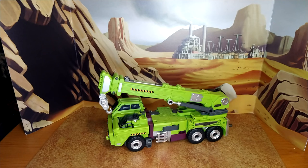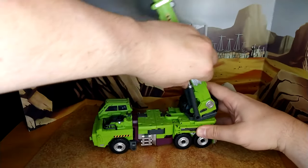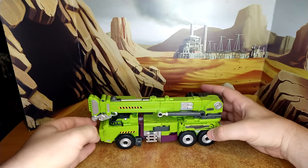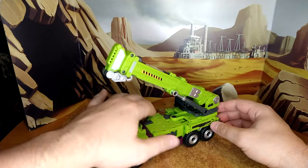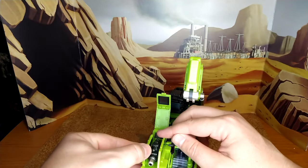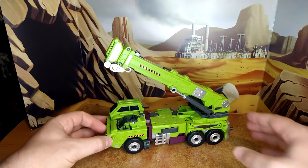Here is Hook in alt mode. I hate the transformation but I love the result. The crane with the extension looks really good — it goes all the way up. It's a really good crane — which is our French word of the day: gru, meaning crane. I love this alt mode. You could use a little more detail here since it's full of screw holes, but that happens. I would have preferred where they hide the gun to fit more neatly — it just kind of folds over. It still looks like a good cabin, but they could have made it a little more solid.